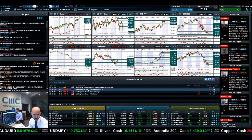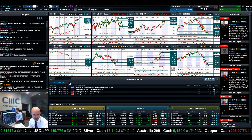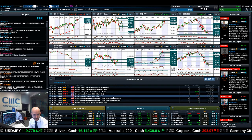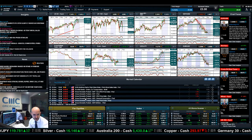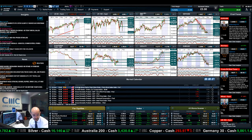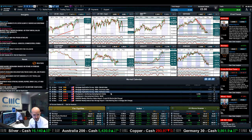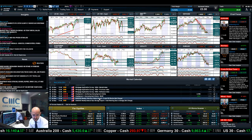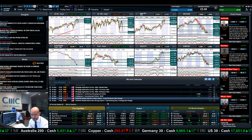So it's Eurozone PMI and US home sales today, and then balance of payments and GDP for the UK on Tuesday, and then GDP in the US later that night, durable goods as well. So there's a fair amount of US data. And on Wednesday, things begin to quiet up a little bit more, US employment data, and then crude oil inventories before we get to Christmas Day.